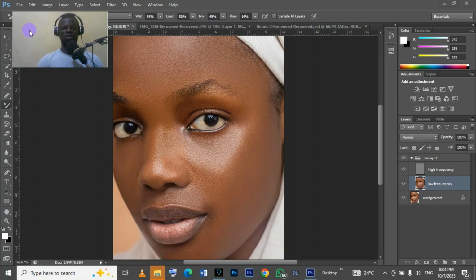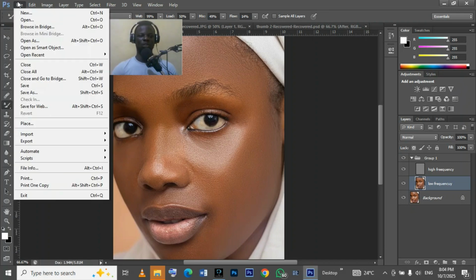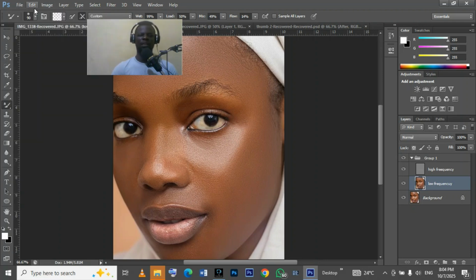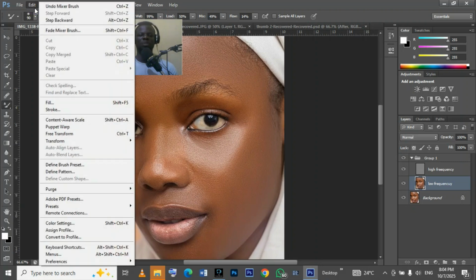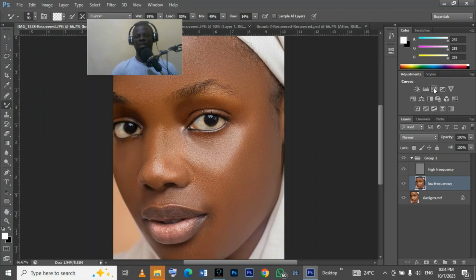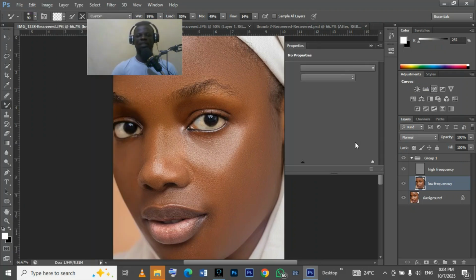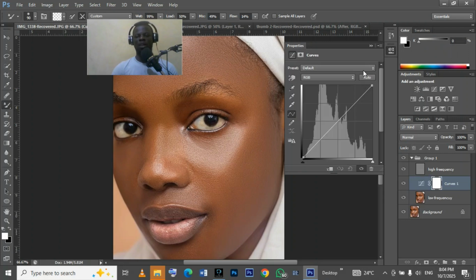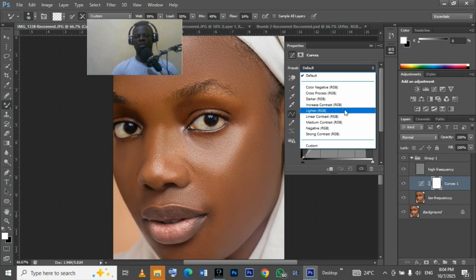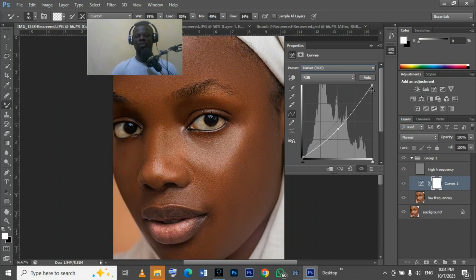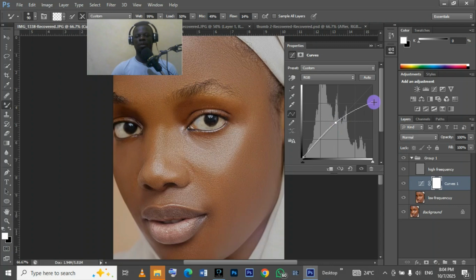Okay, so to this side, when you hold shift control N, you can turn on the adjustment layer. But for making it fast and simple, I don't really rush myself to do anything. Just move here, then we select this particular curve layer. After selecting the curve layer, we will move the preset from default to darker. Let's move it to darker. Then we will drag this side to this limit. We will take this one on top like this. Then we'll be moving this one downwards.